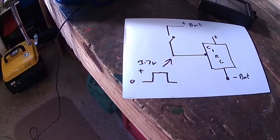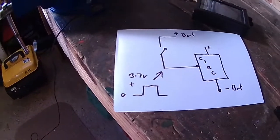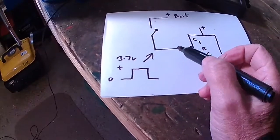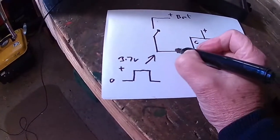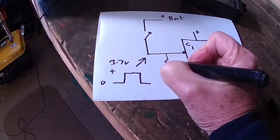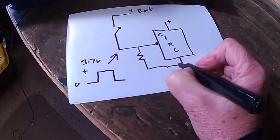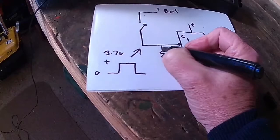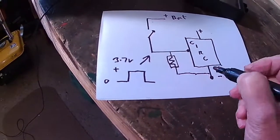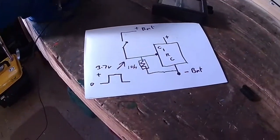And I worked out that something was wrong with the circuitry in terms of this connection here, which should pull down to negative. So what I did, I found this wire and I inserted a resistor to negative. This is a resistor here. It was about a 10k resistor. And that solved the problem.